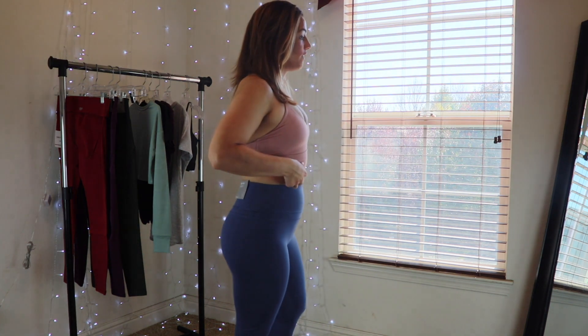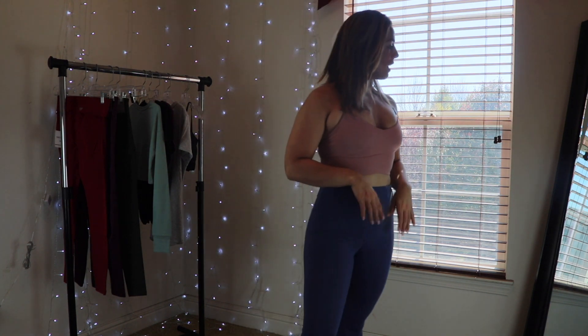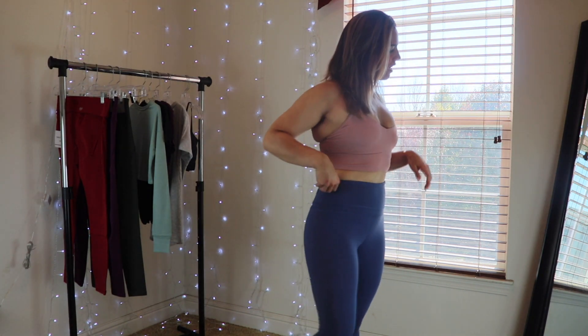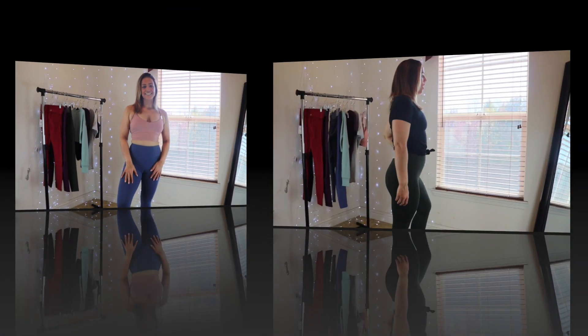Low-impact bras are supposed to feel loungy and slouchy, but this isn't something I'd really want to lounge in. I got it in a medium, which is my typical sports bra size. I really like the soft dusty rose mauve color and I kind of like it with these purple pants. Overall though, I'm definitely more of a fan of the colors of these clothes than the functionality or the fit.